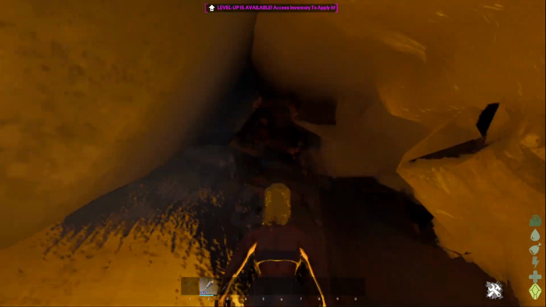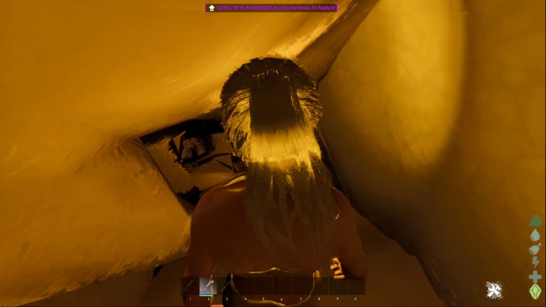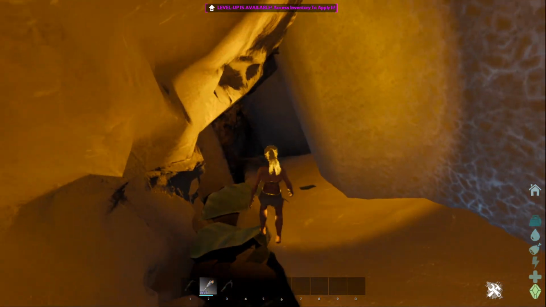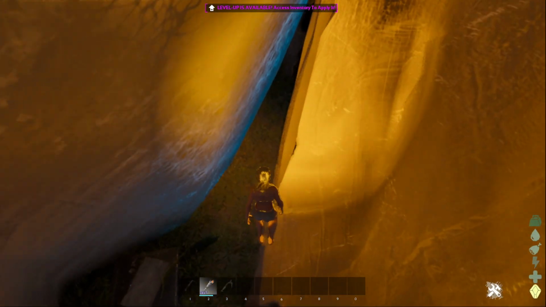Like you could go all the way up here, literally to the top right here. You know, put your most valuable loot all the way to the top of it or something. You know, however you want to build it. But I definitely recommend, if you're a medium-sized tribe, building a spot like this.